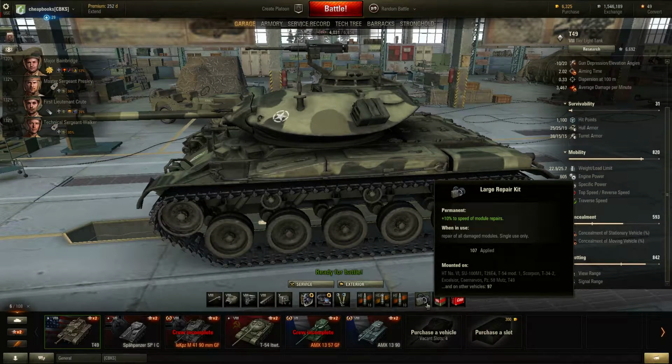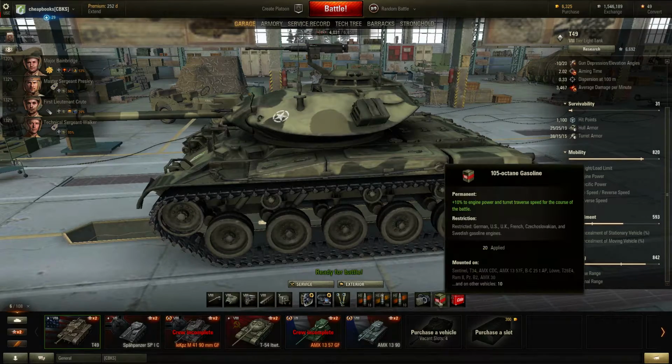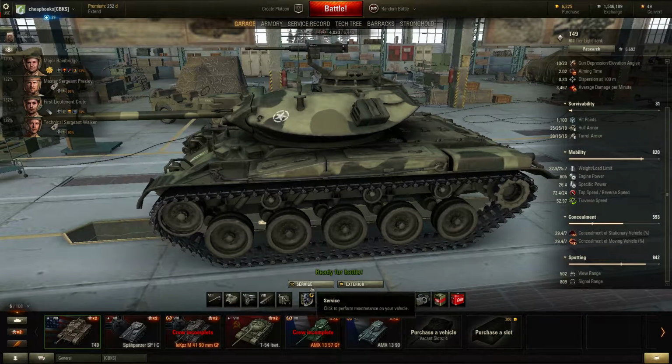I use the large repair kit. It gives you an additional 10% repair speed, and the 105 octane gives you 10% more engine power. You can use the speed governor remover. However, there's differences. The speed governor remover is less expensive, but it damages your engine. The fuel does not damage your engine, and it works throughout the entire game. You don't have to think about it. So I pay the extra 20,000. I might not do it forever. And plus, the speed governor remover is not available on every tank. I think it's only on the Russian and the Chinese.